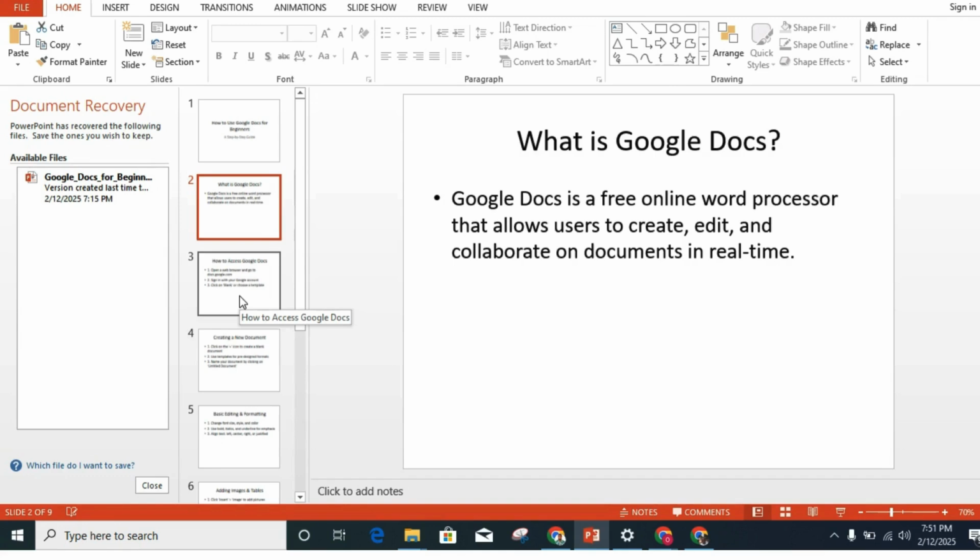As you now know, it's an online tool. Once you start working online, it's going to be saved automatically. That's one of the advantages of this. Unless you are offline, that's when it's not going to save automatically. But there are things you need to do once you are not online and you are working on your Google Doc. Once you apply that, you're going to be able to save it even when you're offline, because it gives you offline access. So now let's dive into it.